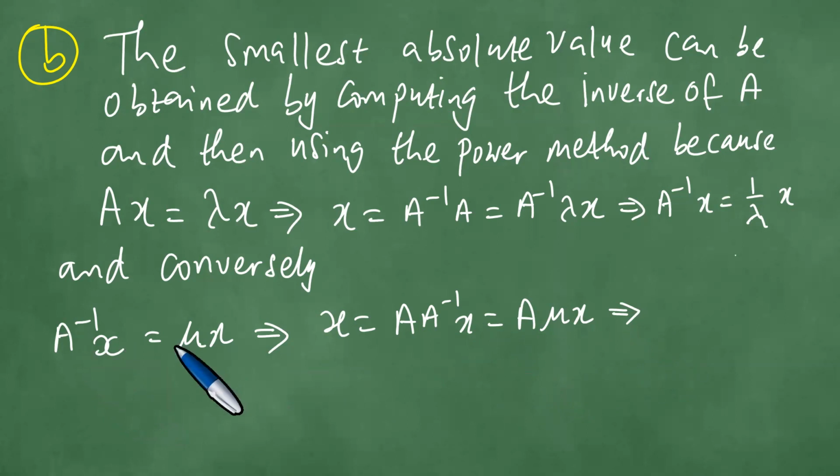So in other words, you can just multiply both sides by A to make x the subject. In each case, obviously, we're attempting to solve for x. And this is then Ax equals, you can divide by mu again, so that Ax is 1 over mu x. So this is true in both directions. What is the significance of this? Given the matrix equation here, we can estimate the eigenvalue associated with the smallest eigenvalue in terms of its magnitude.